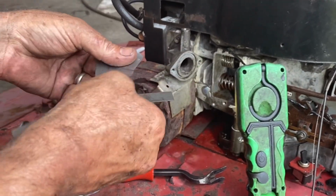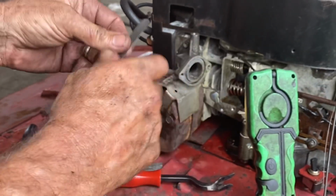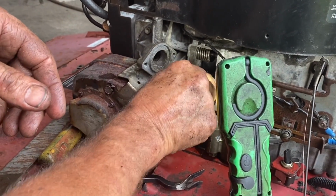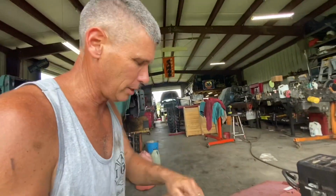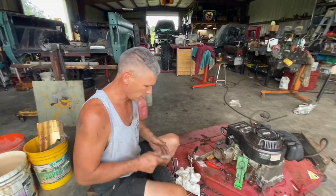All right, so let's see if we get in the money here. Here's 8. Ooh, who is your girl? Man, I am nailing it. Okay, so now we're gonna put it back together and try it after I clean this mess out. So let's get the camera set back up and pick up my junk and we'll give her a go.